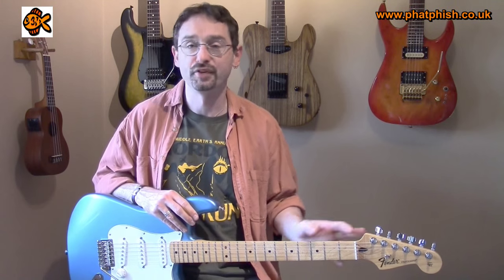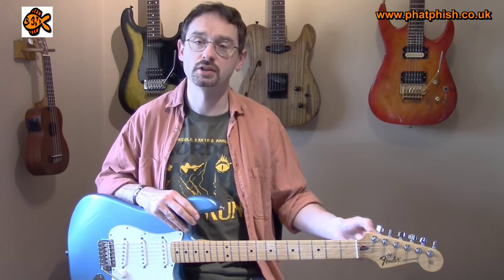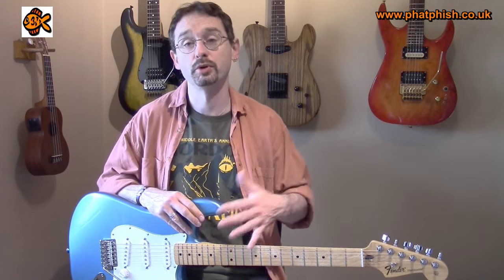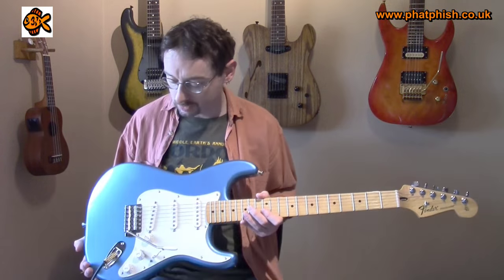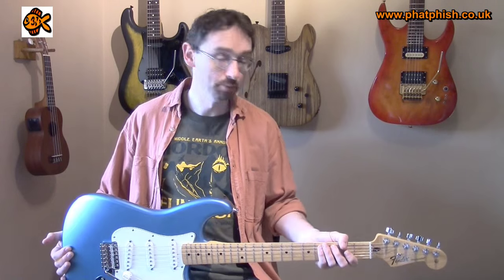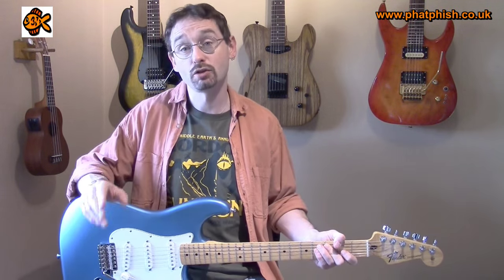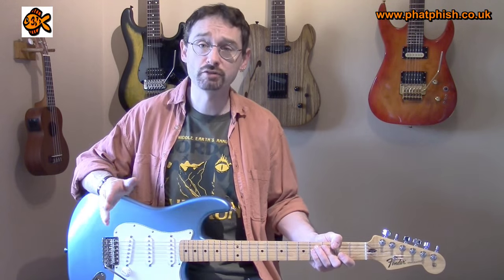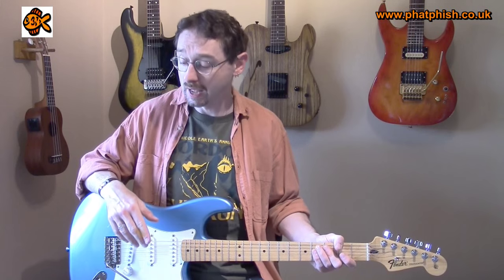So in terms of features, component parts and so on, yes, you can see that you're spending more for the USA model, but you are getting more in return for your cash. In terms of general construction, both pretty good. One thing I was surprised about with the USA is the three-piece body. I generally tend to think with the more expensive guitars, you'd be looking at a one-piece or a two-piece body.